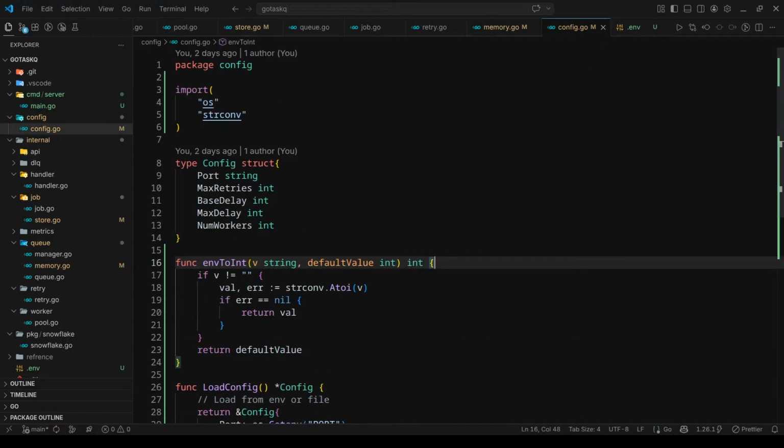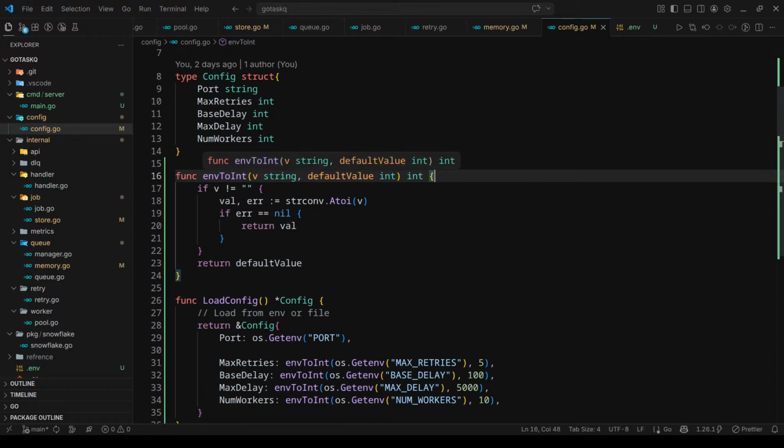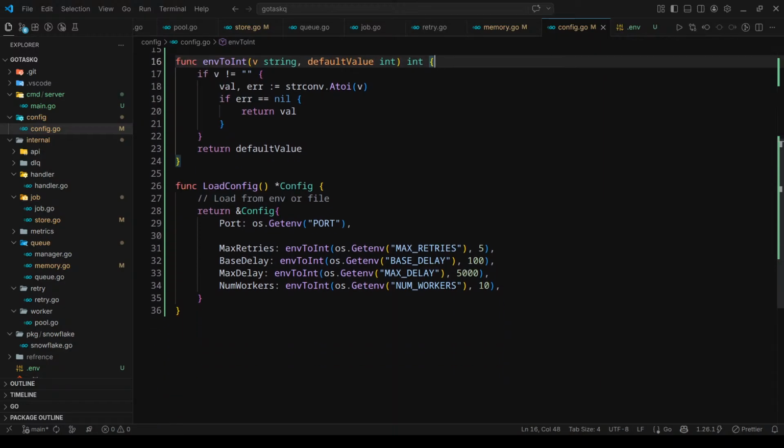In config.go, this is a big one. You can say a small one. Basically, I'm importing the values from .env. To do that, I have a helper function which converts environment strings. As you know, we receive a string and convert it to an integer. That's simple. If the string is empty, it will return the default; if it gets a value, it will return that value. Otherwise, it will return the default value.